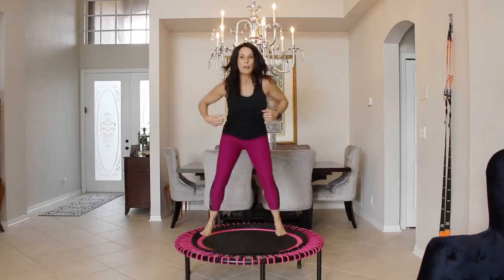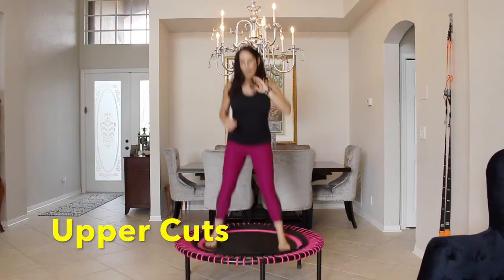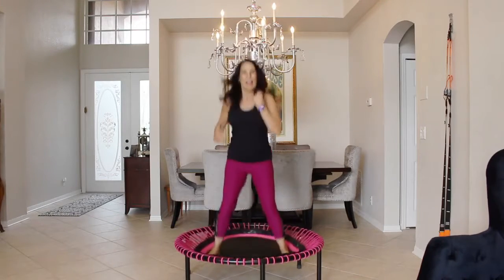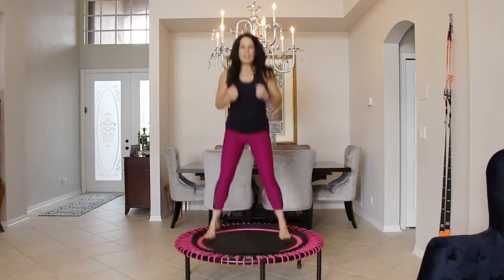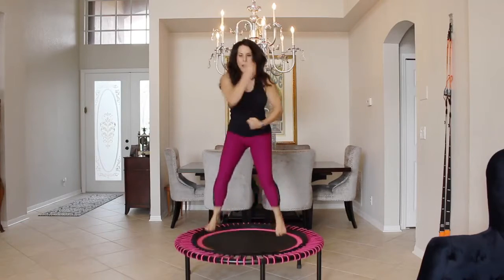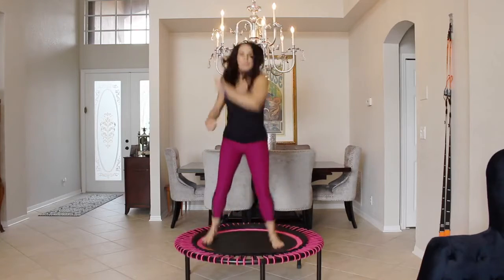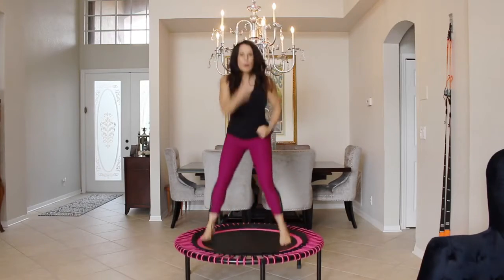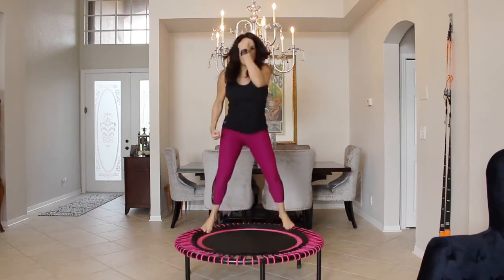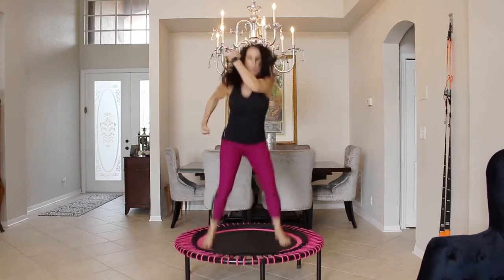We're gonna crouch it down and we're gonna do boom, boom, uppercuts. All right? All right, get ready. So it's a slight bend in the knees. That core is pulled in and we're gonna boom, boom for uppercuts. Here it goes. Bam, uppercut, uppercut. And you wanna keep your arms close to the body. We don't want them out here because that's gonna throw you off balance. Hands right in front of the face, right? Boxers are always protecting their face. Let's do it. Keep it going, boom, boom, boom, boom, boom.